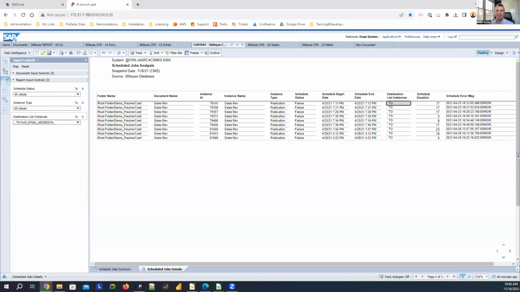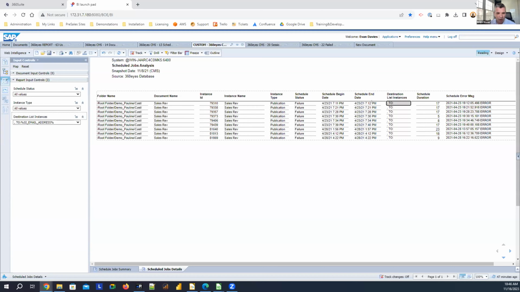And can you provide the time at which it was sent? It'll be sent at the end of the schedule, whatever the schedule end date is, whatever the end time of that will be when it's sent, because that's by definition the last action of the schedule. So that will be when it was sent. Yes. Okay.